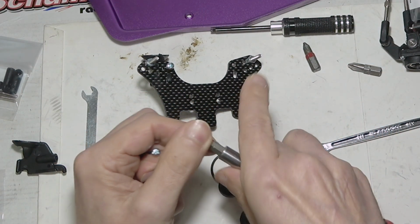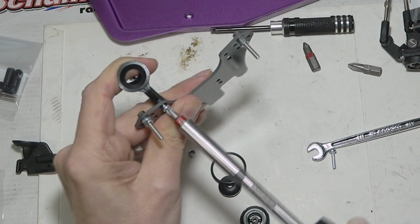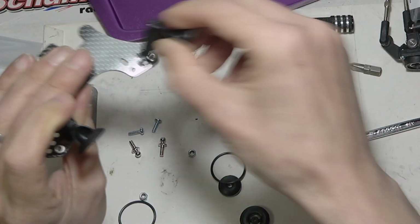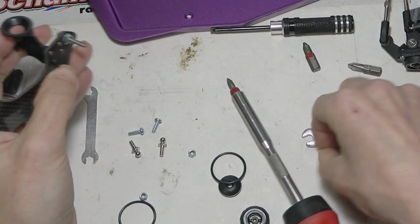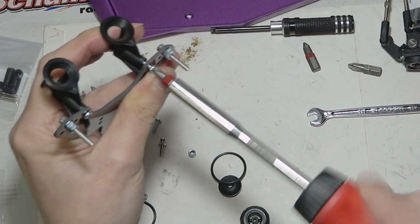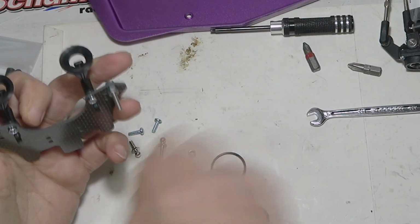I might have said this in previous videos, but just double check your screwdrivers, your Pozidriv screwdriver, that it's a perfect fit. I'm not saying that the screws are poor quality. I'm just saying that you need to put some oomph behind them because you're cutting a new thread in your plastic parts. So just double check that your screwdriver is exactly the right size, because you will risk rounding the screw. And you don't want to do that, not on a new kit. If you get exactly the right size, not a problem. Just don't try and force it with a screwdriver bit that's not quite right, because you will damage your screw.